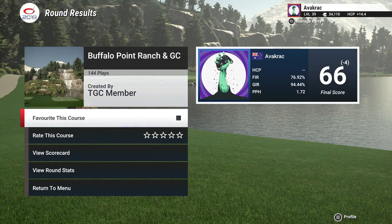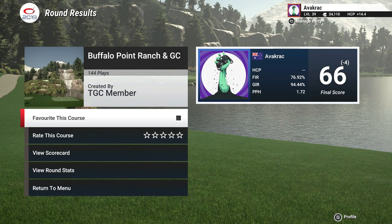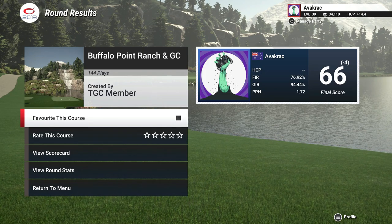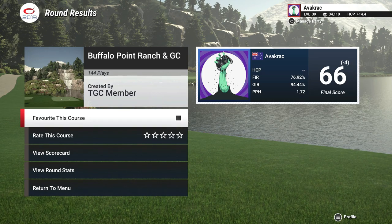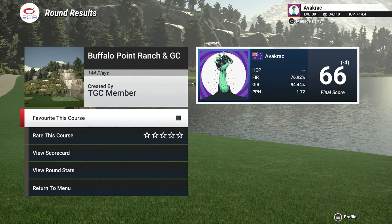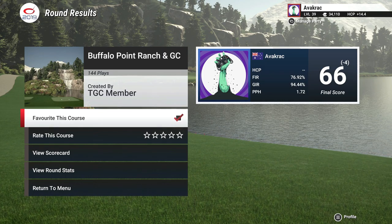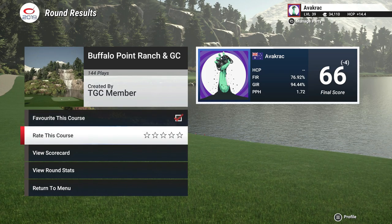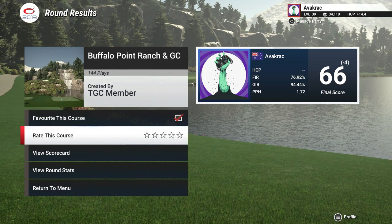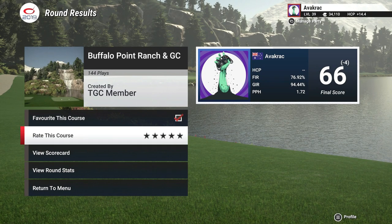All right, well, there you have it. Buffalo Point Ranch, designed by TJ Cole 30. Well done, man. It's not a bad course. Didn't mind it. It was a little bit challenging, especially with me playing with the Master Clubs. Yeah, I will favour that, as I always do. I'll probably come back on that, take the missus around it or something like that, see how she goes. And I'll give that 5 stars, mate. Well done, dude.